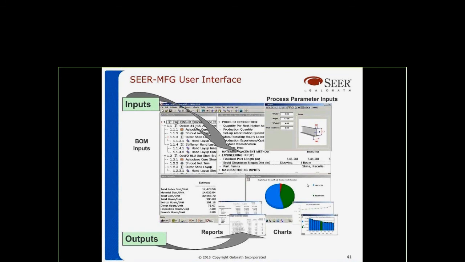Now, understand that, again, you can export any data. So if we don't make a chart that you like, you can export the data to Excel or make any type of chart that you want. As far as reports are concerned, the user can make custom reports. The option is built right into the tool, so you can make option reports. You can send it to a file or whatever you'd like to do with it.